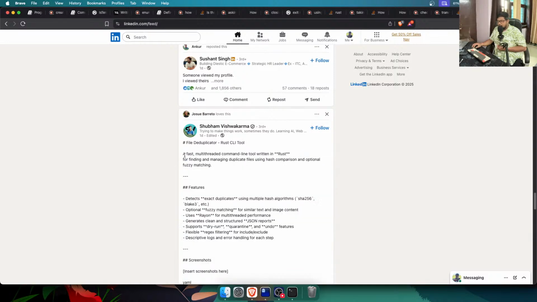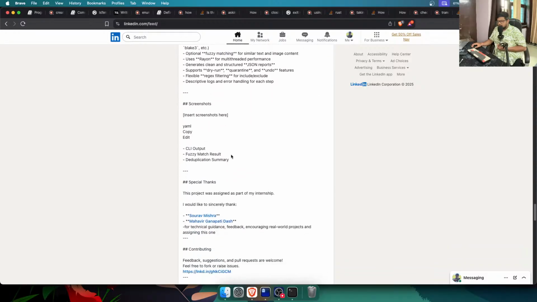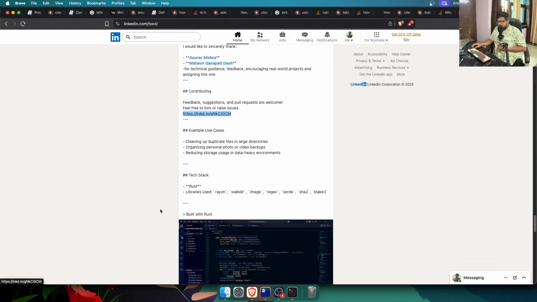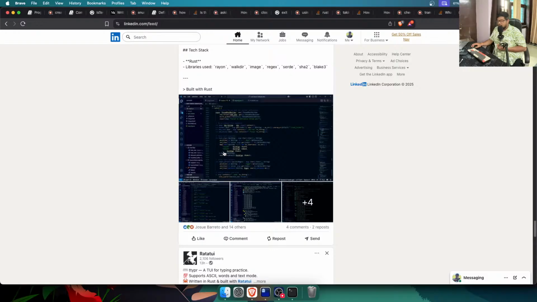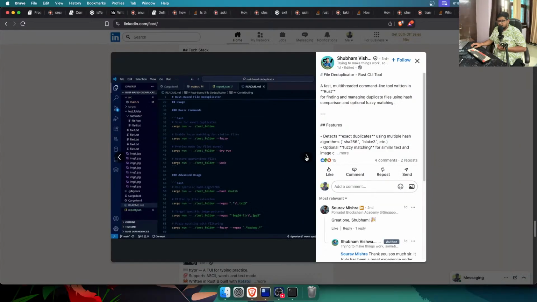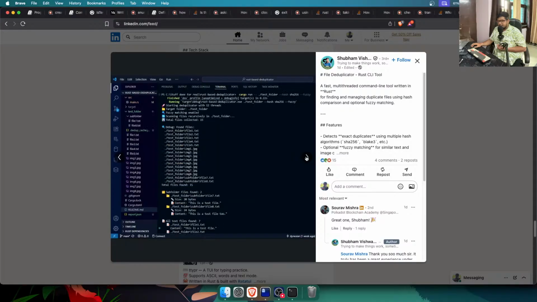File duplicator, a fast multi-threaded command line tool for finding and managing duplicate files. So they created a file duplicator.